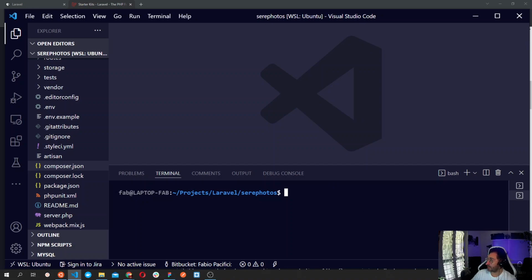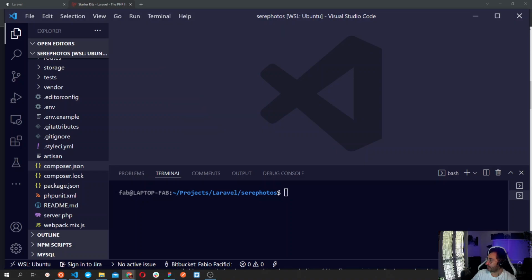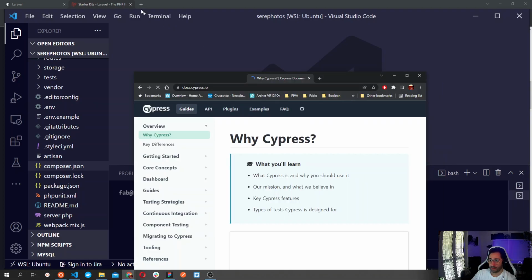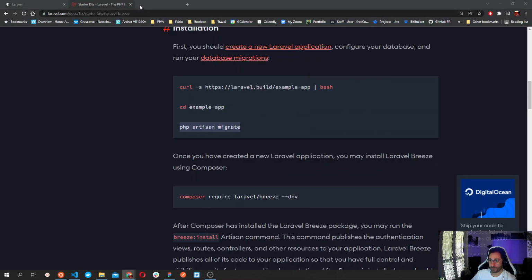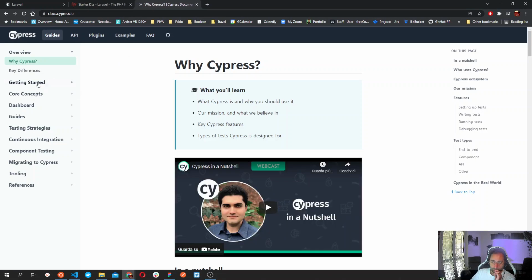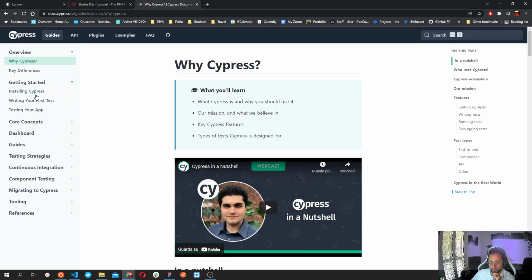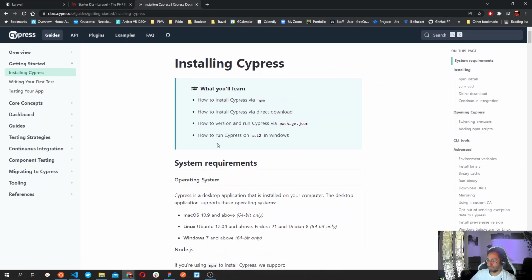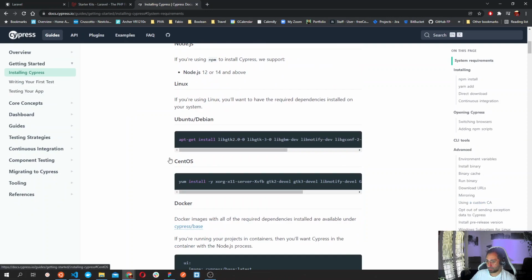So let me open up the guides. Let me open up the Cypress website and figure out the steps that I need to do. Okay, let's go to getting started, and then we should install Cypress with npm.